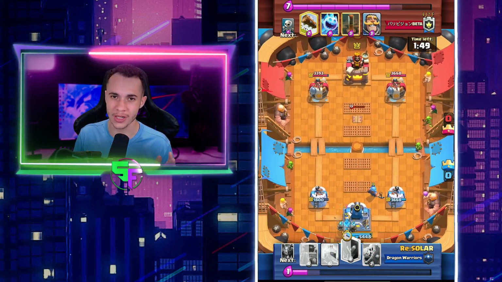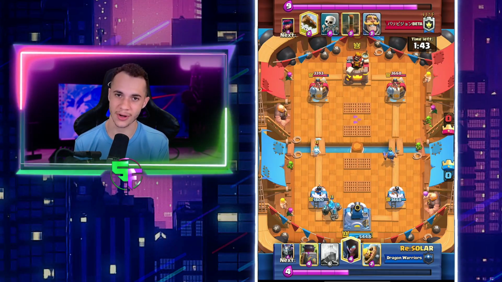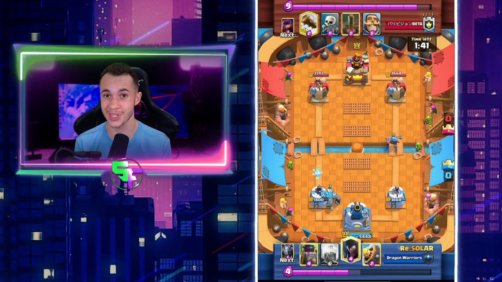Heroes will have their own elixir bar that will fill up 3 times slower than the normal elixir bar. And this rate of elixir flow won't change for double or triple elixir. It'll be constant throughout the entire match. They will have a limited amount of uses per game, so it's going to be really important that you use them in an effective manner.